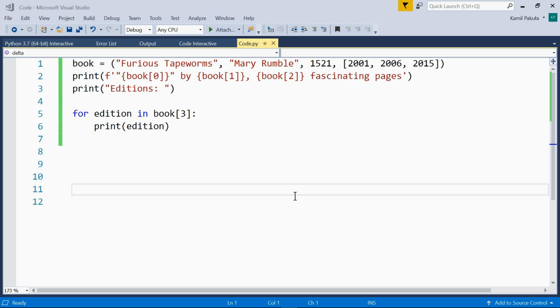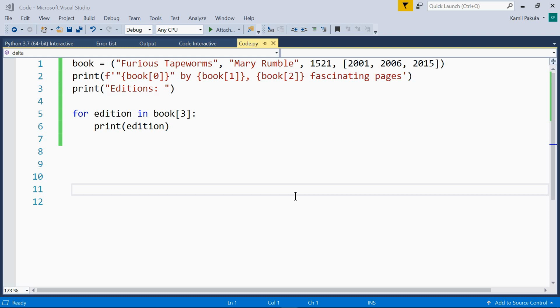Hi, in this video we'll be talking about named tuples. Well, you sure know what tuples are. Tuples are immutable and we can access their elements by index. On the other hand, we have dictionaries where we can access elements by key, and classes where we can use attributes with meaningful names. This is often more readable than indices. Named tuples sort of combine the two ways of accessing elements. We can use both indices and attribute names.